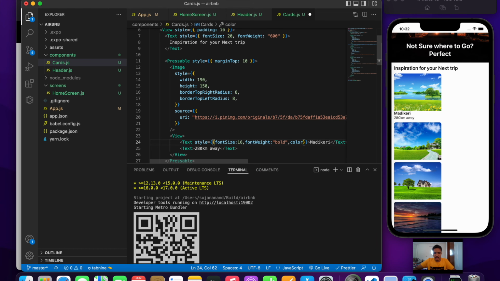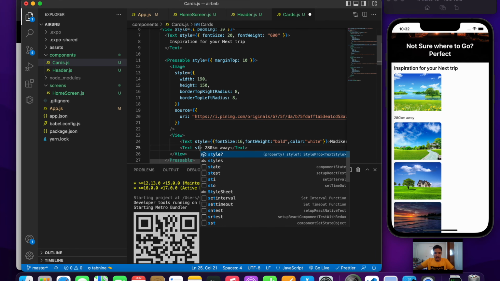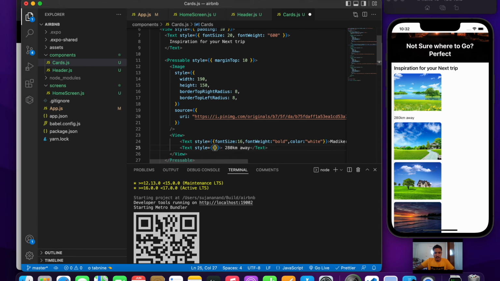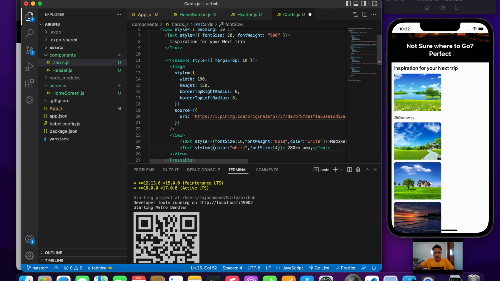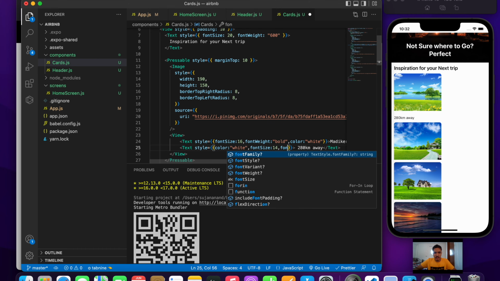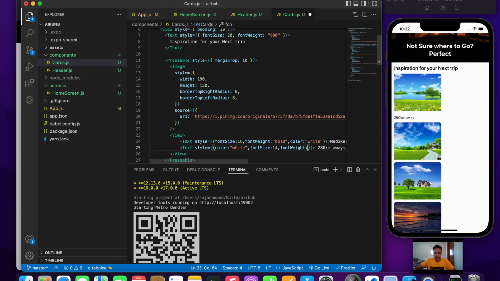So color should be white. For this one also, in the style, the color should again be white. The font size should be a bit less, I guess 14, and for font weight let us give it 400. Then let us save the file.